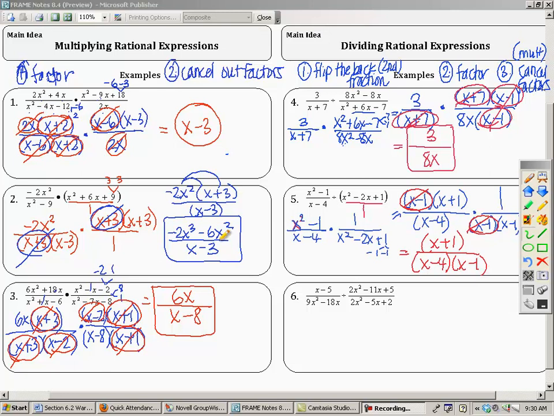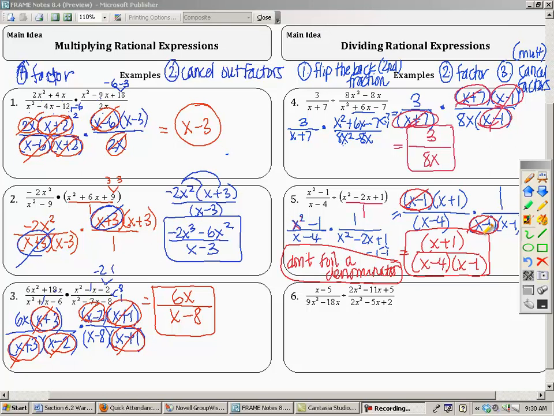I don't want you to simplify a denominator. So don't FOIL a denominator. Because the denominator, like we talked about in the graphing, will help us find specific things about graphs. And so I want to leave it in this form. Numerator doesn't tell us as much, denominator is important.